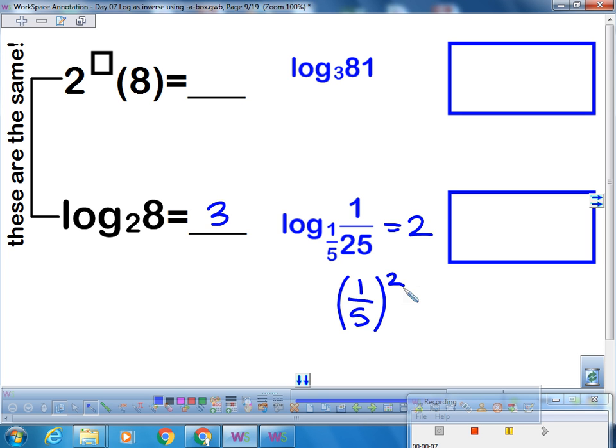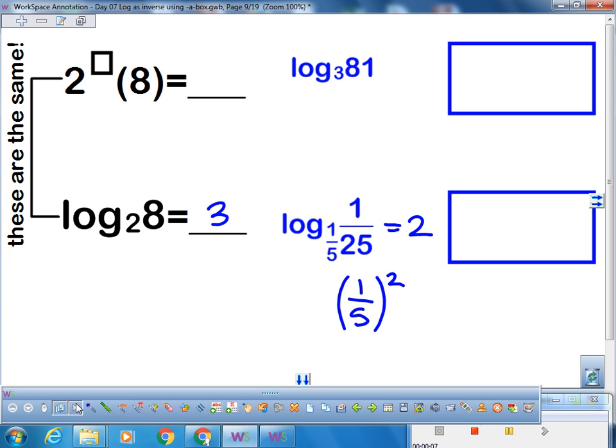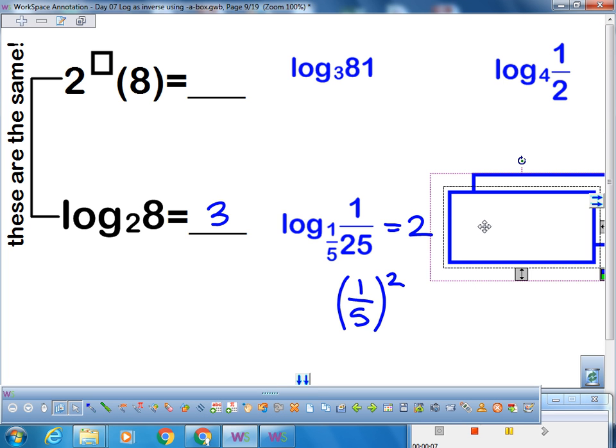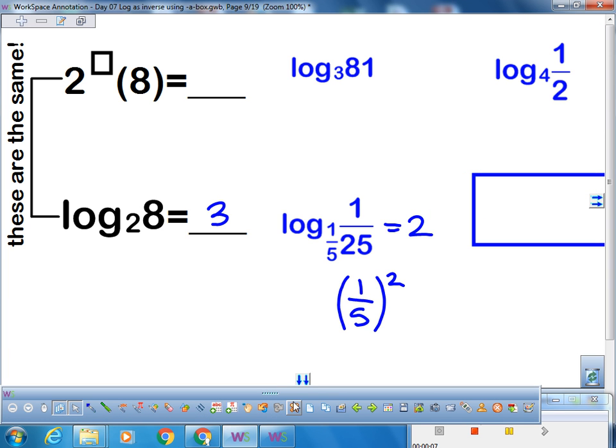You would accept either one. Can you make it into a negative exponent? No, because you'd have to change the base. Don't do that. Okay? We're going to be manipulating exponents, so you're not going to want to do something.